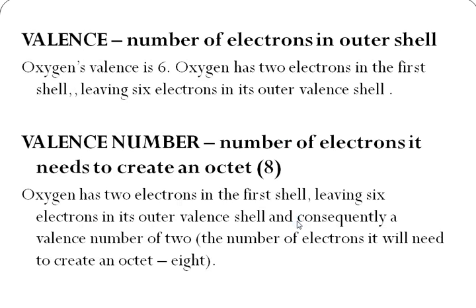So to make that even a little bit more confusing, there's some very weird way this is talked about. Valence. Valence means the number of electrons in the outer shell. Write it down. Valence just means that number that I told you that's across the periodic table. That's the number of electrons in the last shell. Oxygen has six. All right. Valence number means how many electrons it needs to create an octet and to be full.